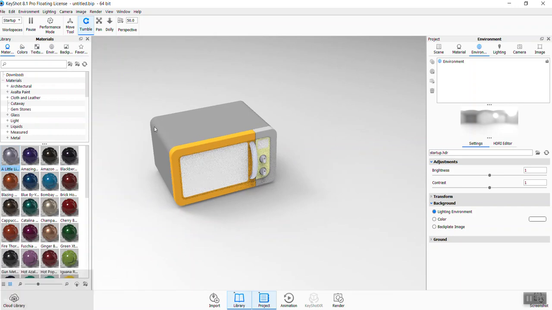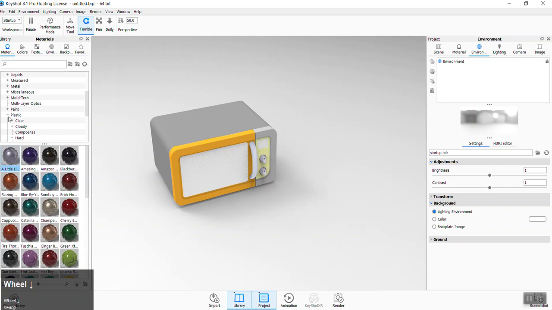Okay. So now let's get into some materials. I kind of showed you guys this before, but it's literally click and drag. So some basics on materials. Just as an FYI, clear material takes longer to render, especially if there's a lot of refraction. There's just a lot more computer processing there. Just for what it's worth, it's good to know.